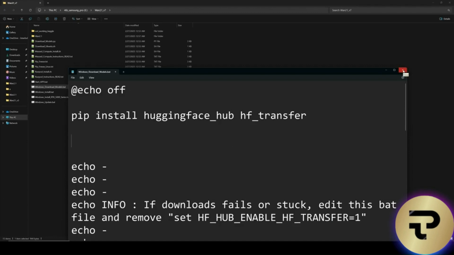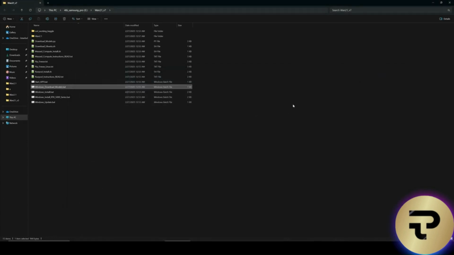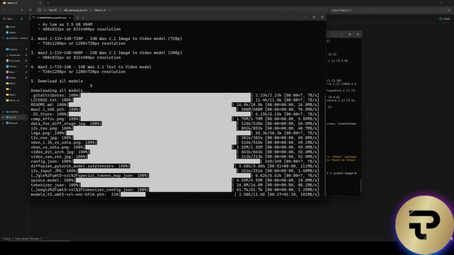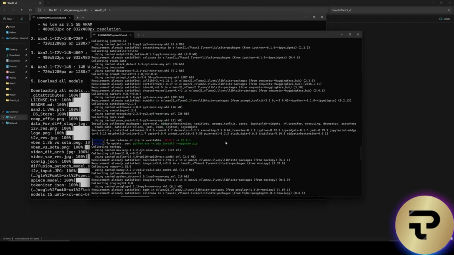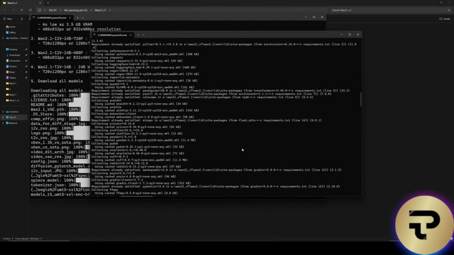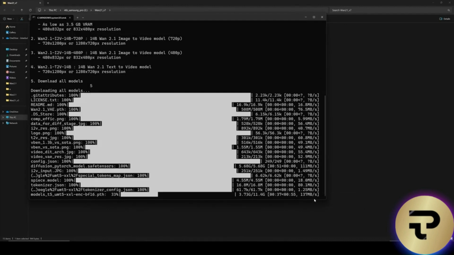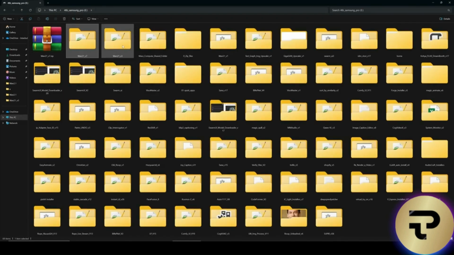I'm still trying to figure out how this error occurs. I reported this issue to the developers, but meanwhile this is the solution that you can use. Then follow the installation and model downloads. The installation has already been completed. So I am going to move my already downloaded models to here to start using them, but you can see that it is downloading the necessary models extremely fast right now.